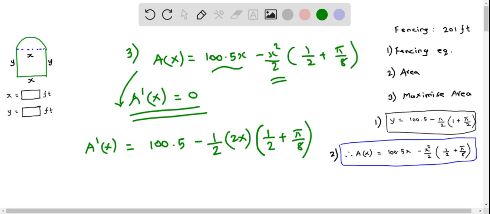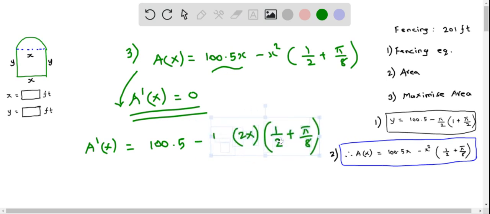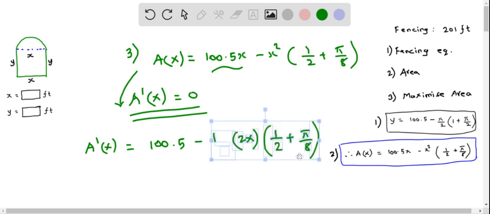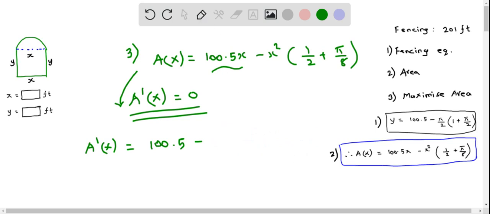Okay, I see that there is a correction required here. This is actually negative x squared. It's not negative x squared by 2. So this has to be negative x squared only. And so when we find this derivative, it will just be negative 2x, and we will not have this negative 1 by 2. So it's basically this expression. We just remove this and write it once again. So it's negative 2x times 1 by 2 plus pi by 8.